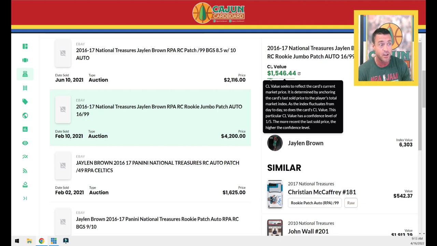It seeks to reflect the card's current market price. It's determined by anchoring the card's last sold price to the player's total market index. As the index fluctuates from day to day, so does the Card Ladder value. This particular Card Ladder value has a confidence level of 1 of 5. The more recent the last sold price, the higher the confidence level. That's what I'm trying to say.